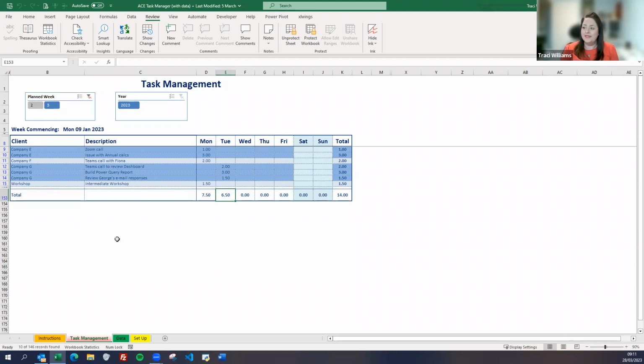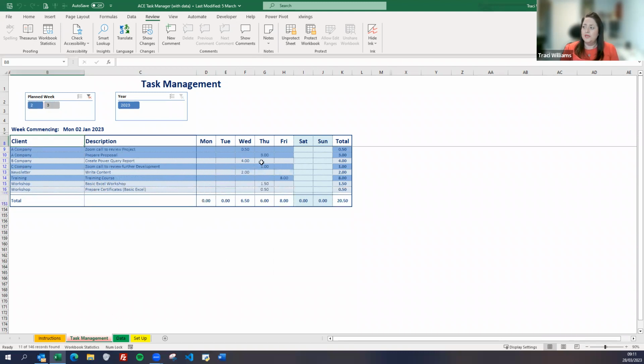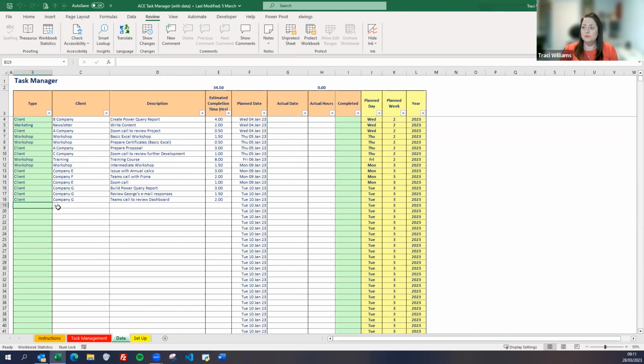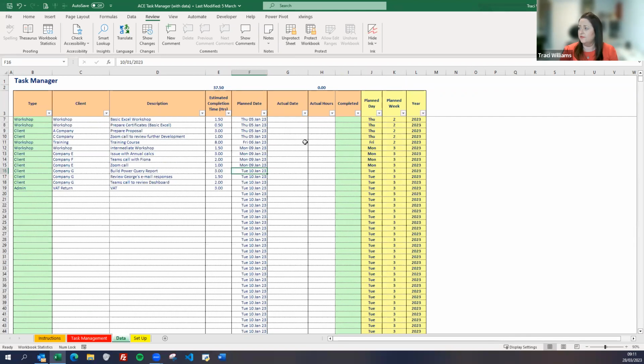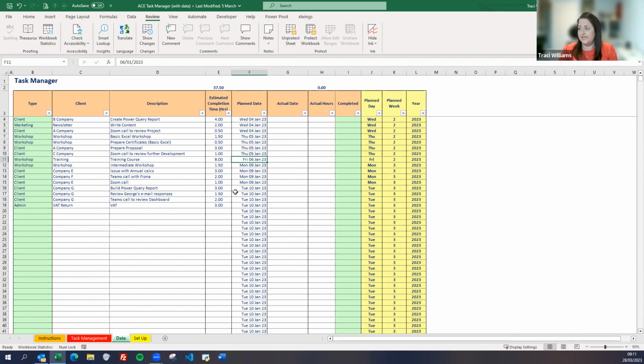The beauty of having this is, if I just go back to week 2, you can see there that on the Friday, I've got 8 hours booked in. Also, if I wanted to put some more work in, so if I go for admin, let's do a VAT return, shall we? You can put anything you want in here. So I'll put VAT there again. If I decide that's going to take me 3 hours, I could put in, what was that date on the Friday? Friday the 6th. So I could put 6/1/23.